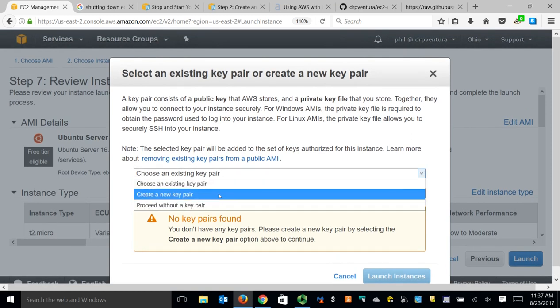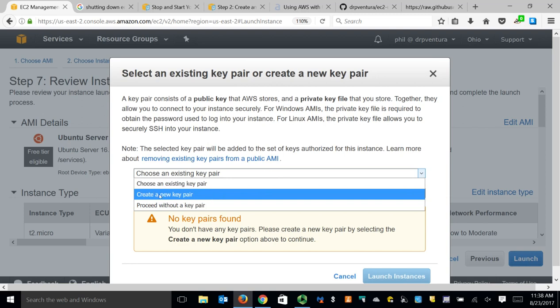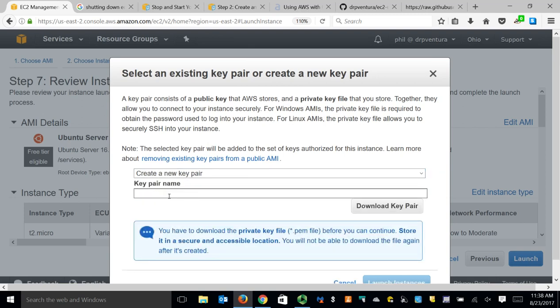Okay, but anyways. So, key pairs. We're talking about SSH keys. There isn't a password for the root user of your Linux instance. It uses SSH keys, right? Generally, it's considered more secure because the idea is it's about something you have rather than something that somebody can just guess. So the first time through, you're going to want to create a key pair.